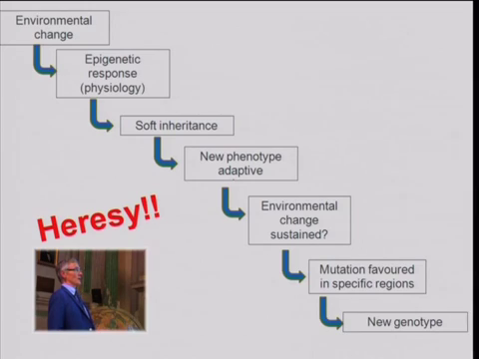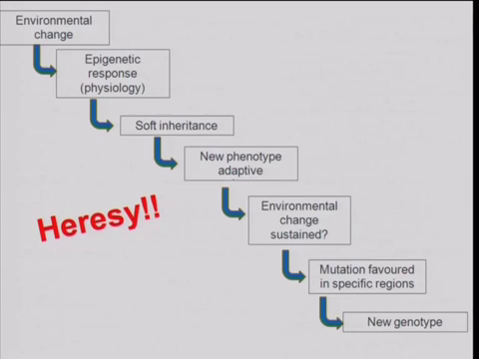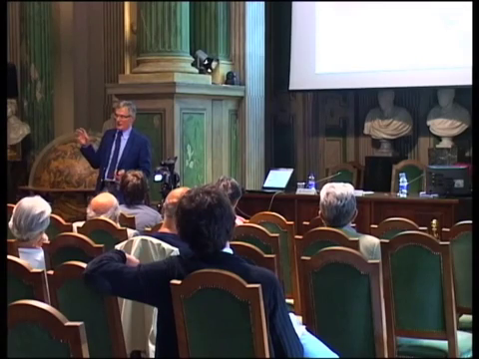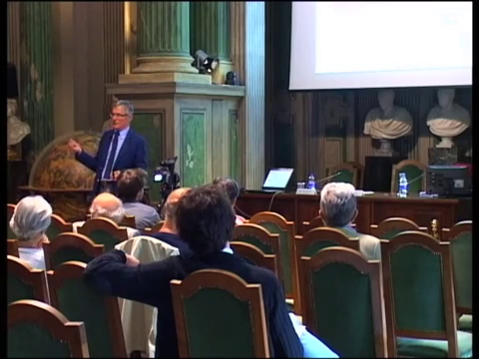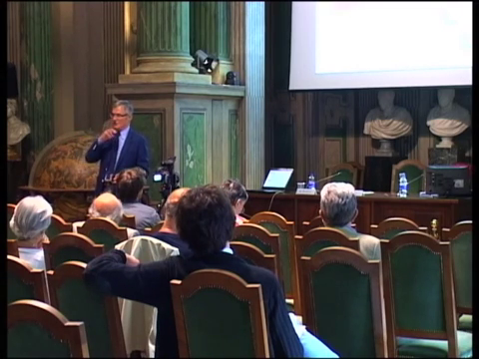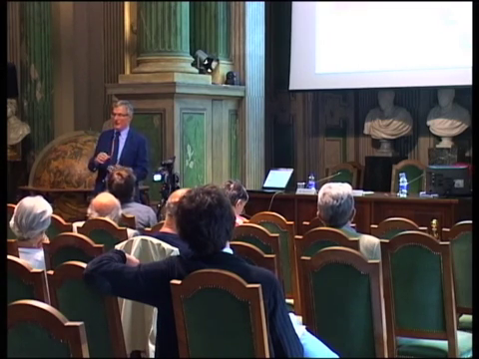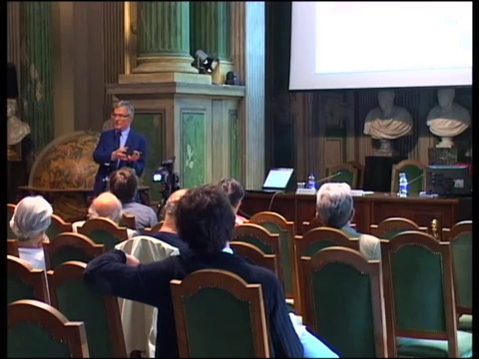Now, if the environmental change is sustained, something else can happen. Maybe we don't have to wait multiple generations for a lucky genetic change, a mutation to occur, which will confer survival advantage. Maybe that epigenetic change itself can protect certain parts of the genome from spontaneous mutation and open up others to allow a greater chance of mutation. And that's exactly what new data is showing. And of course, it can now be targeted. So we can have directed evolution, and we can have evolution occurring over just a few generations rather than thousands.